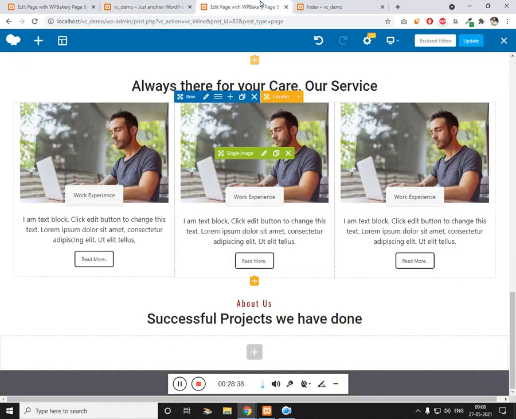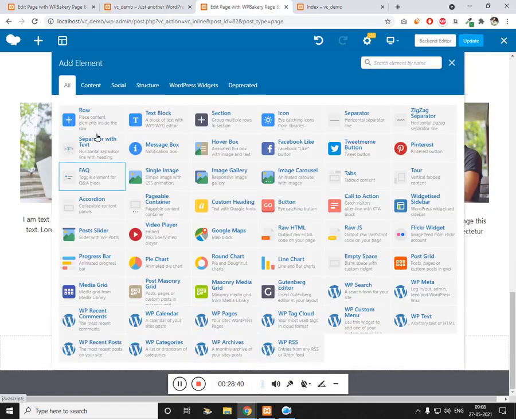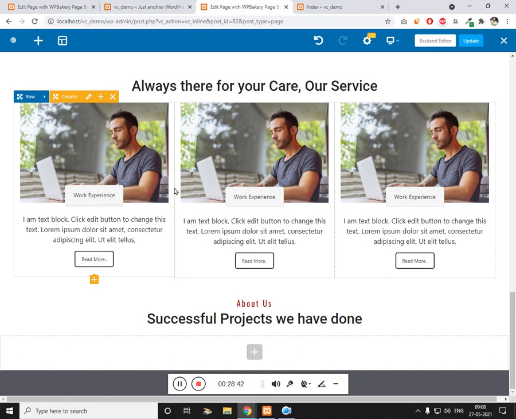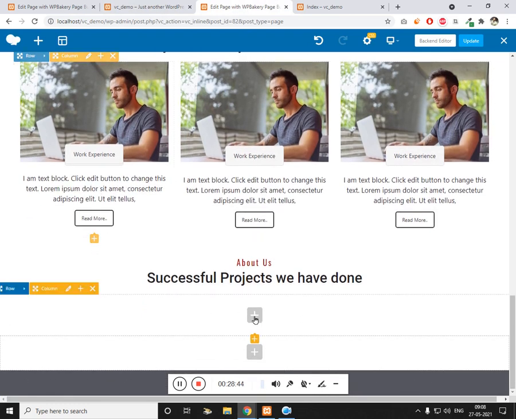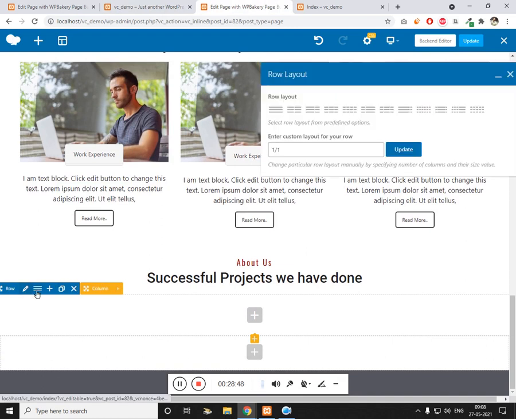Now we just need a grid. Select row, and we need 3 columns. Select the column, it's very easy.